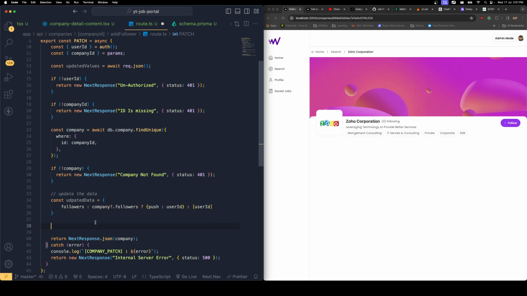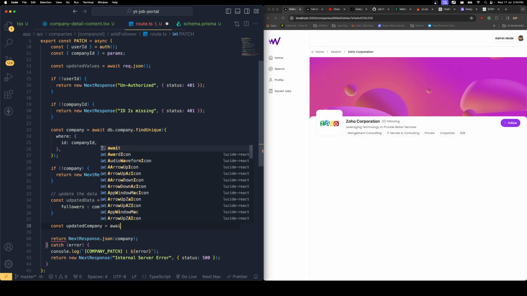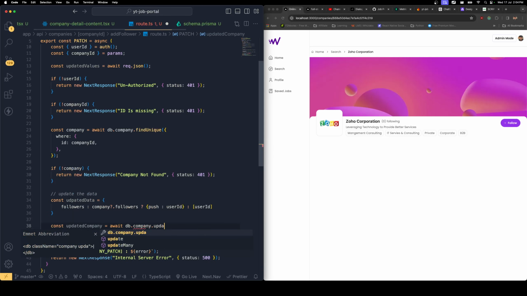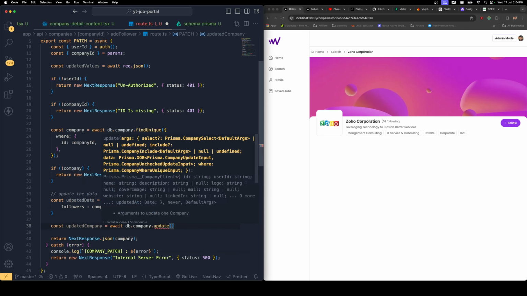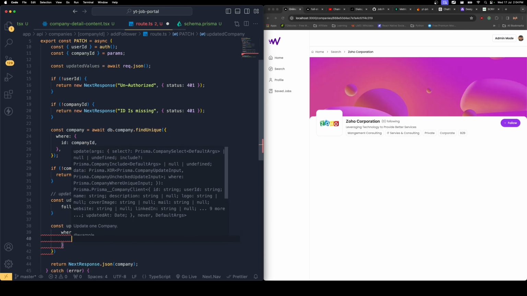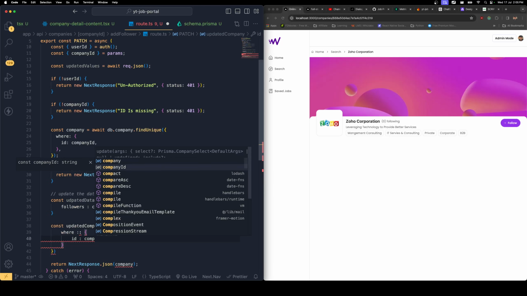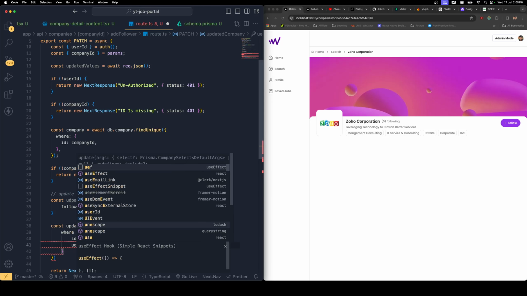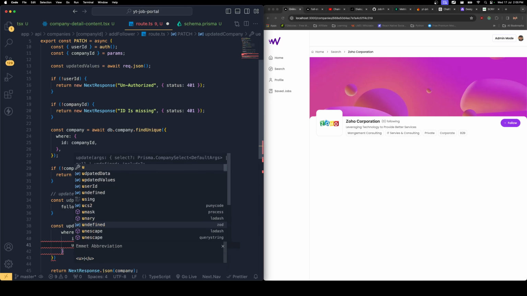So in that case, what we need to do is, so let's say const updatedCompany is equals to await db.company.update, open it. Here let's apply the where condition, where id, which is basically going to be the company id itself. Then you need to make sure that is matching that specific user id as well.